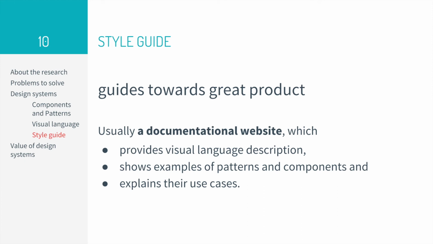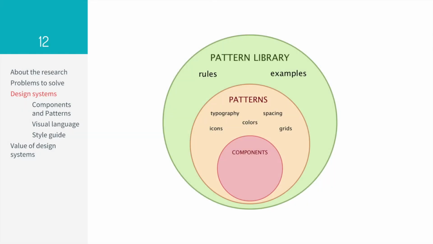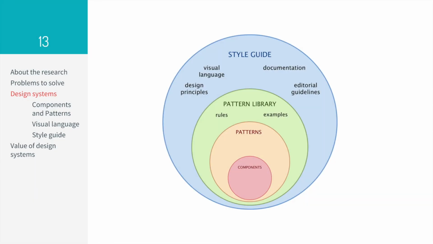And I also made some categorization and summarizing of the terms used in the field, and this is the scheme drawn by me. So from my point of view and by my summary, it's seen that components are the lowest sub-concept of the design systems. Then they are influenced by the patterns, and together they can make a pattern library, like a set of components to use, and they can be represented on the documentational website, which is the style guide.